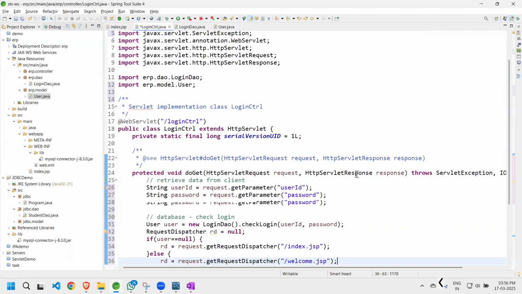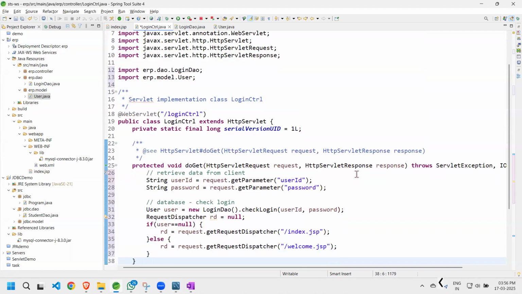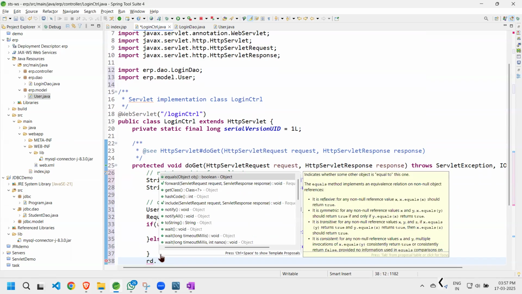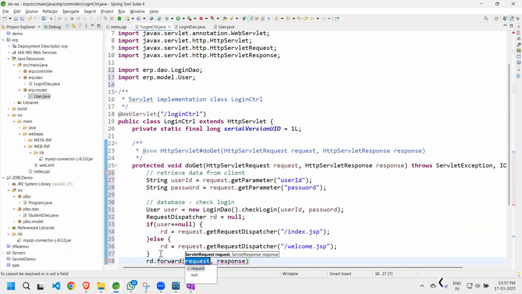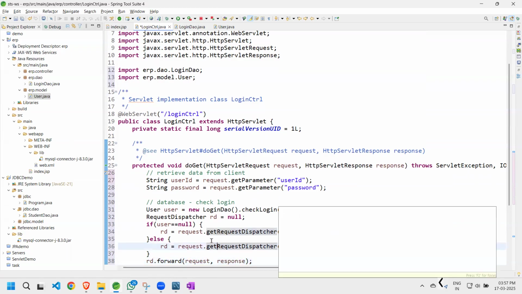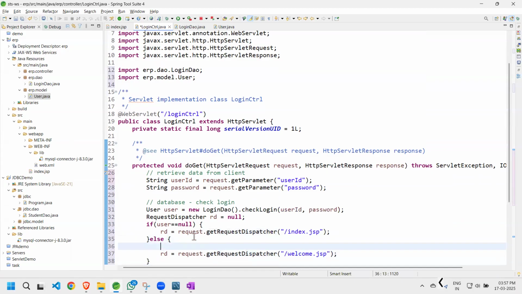Okay, so similarly, we have to go for dispatch the request. So rd dot forward, and this is done. Now, before forwarding, what we have to do is we have to set the value. For that, we have to use the request attribute.